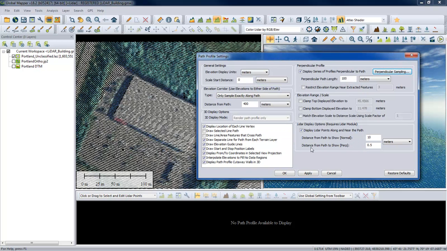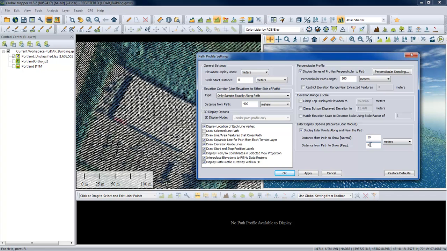Also, we need to define the number of points, or the width of points, that are going to be visible within each profile view. In our curb scenario, we limited that to 0.5 meter. We're going to bump this up this time because this is a relatively low density point cloud. This is an airborne collected LiDAR point cloud. We need a few more points, so we're actually going to expand this to 3 meters.